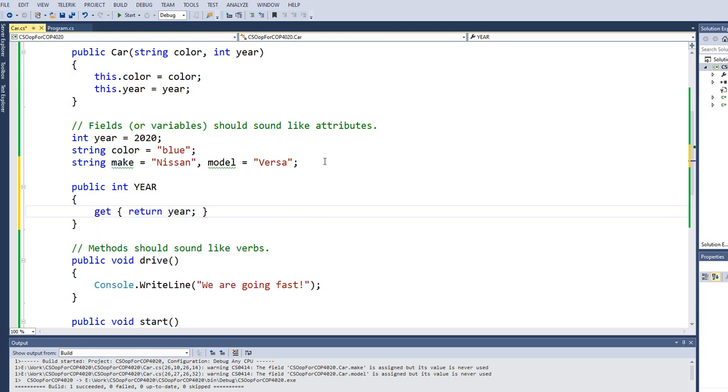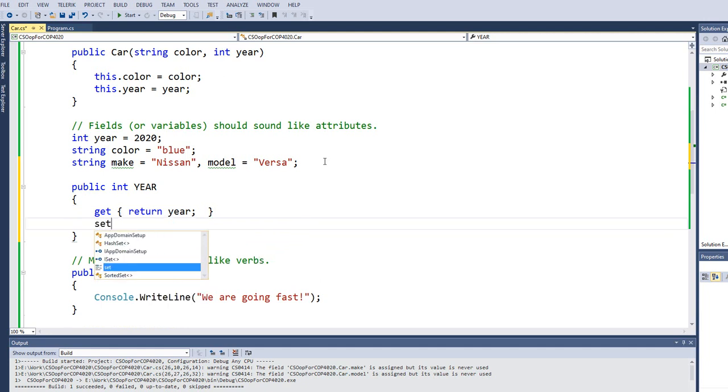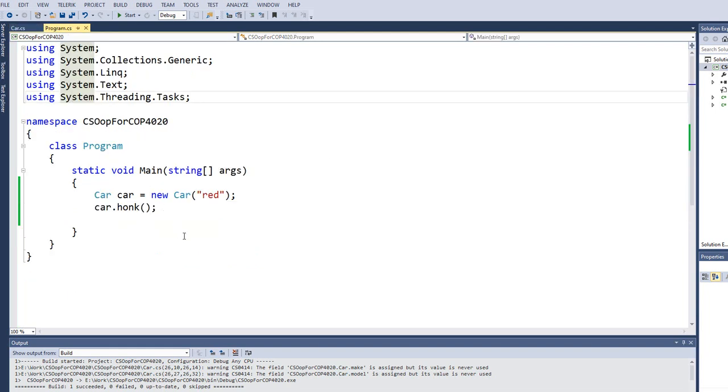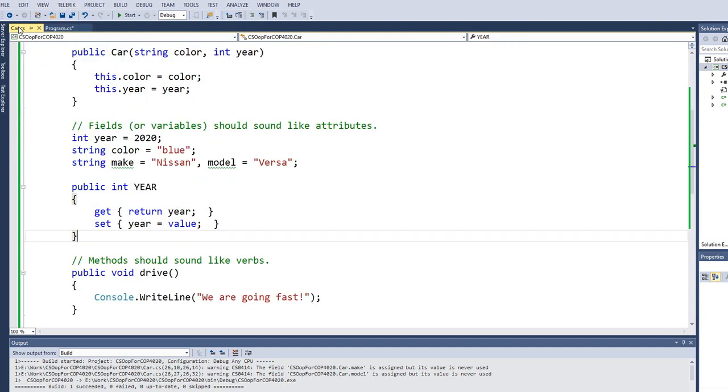So return the year, set year equals value. There's an implicit thing called value. And now the way you're going to use that, you can just say car.year equals 2019, just like that. Okay, and that's actually, to me, a lot nicer than using the Java getters and setters.